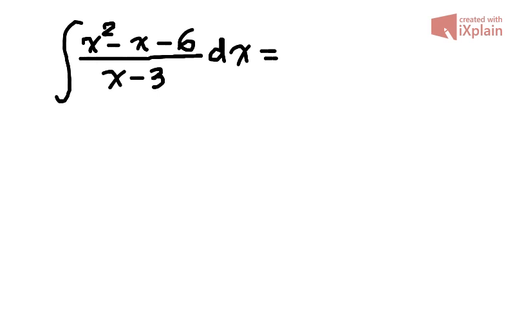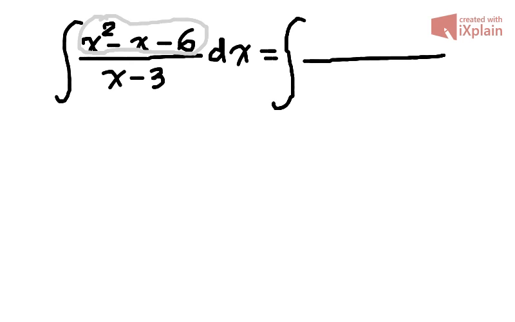The top expression is a quadratic, so we can first factorize it to be able to simplify with the bottom expression. So if it's a quadratic, two sets of brackets for factorization. The bottom will stay as it is. Don't need to change anything there. So quadratic, to satisfy the first condition, x times x equals x squared.